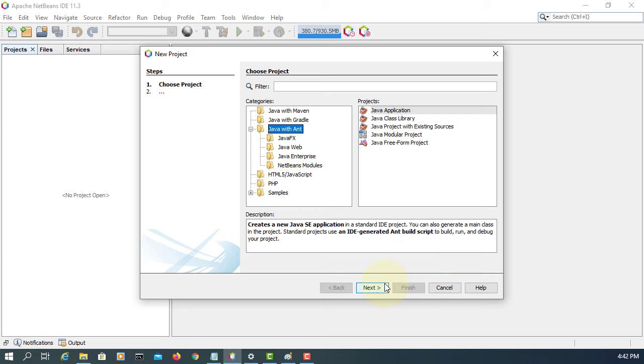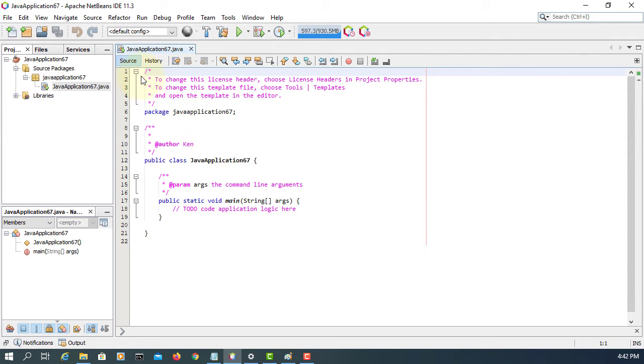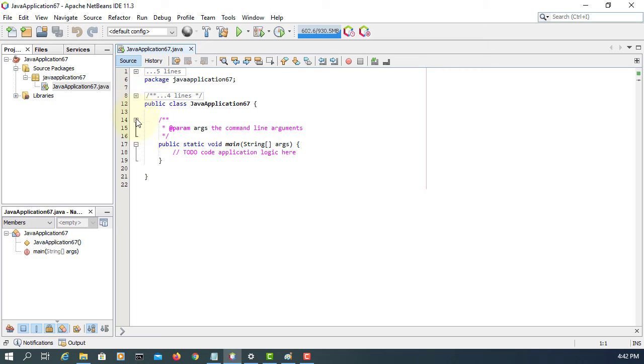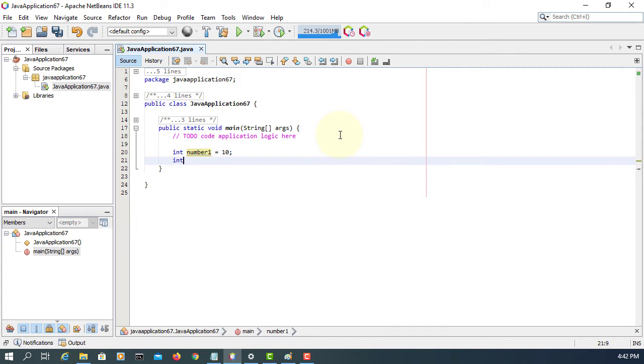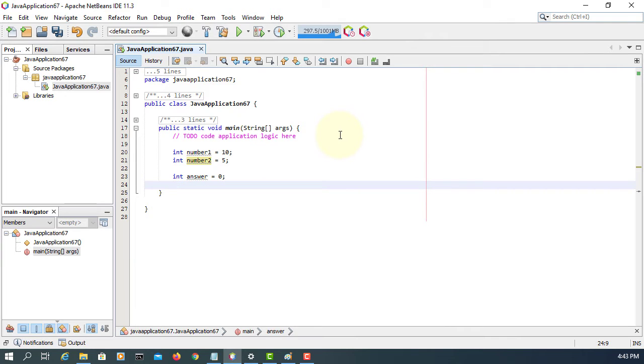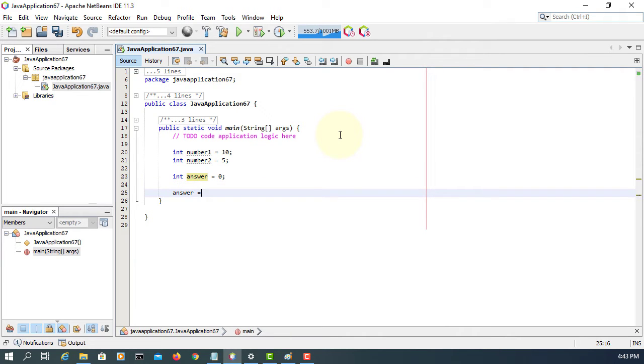Okay, let's create a new project. I'm going to begin with a simple example. Say that we have two numbers. Normal operations, like number 1 divided by number 2, with the result assigned to answer, so that nothing will happen.